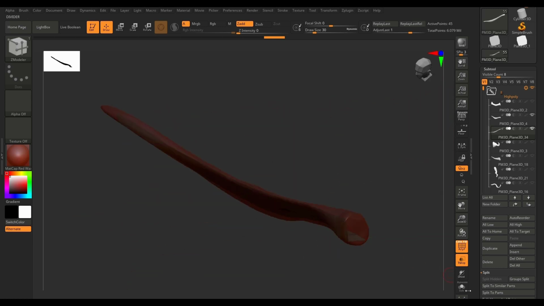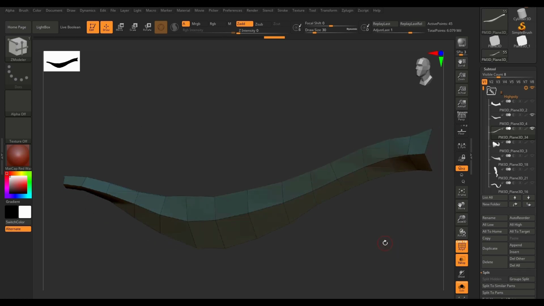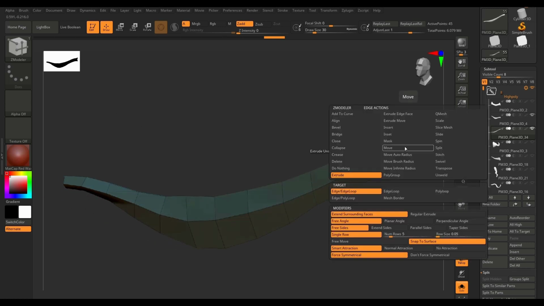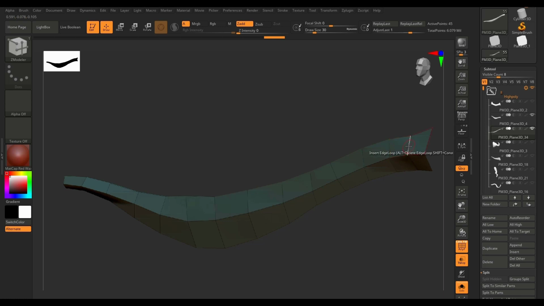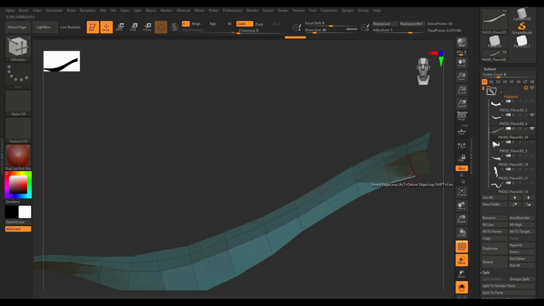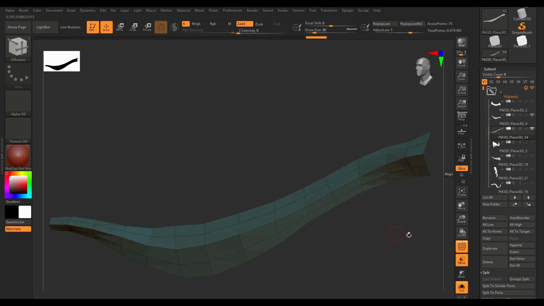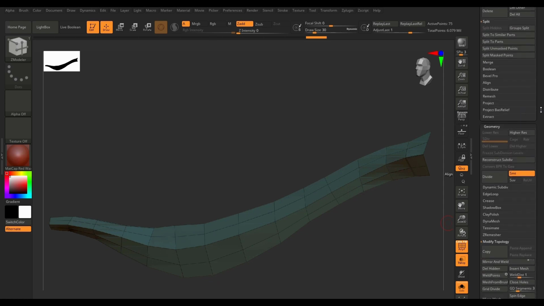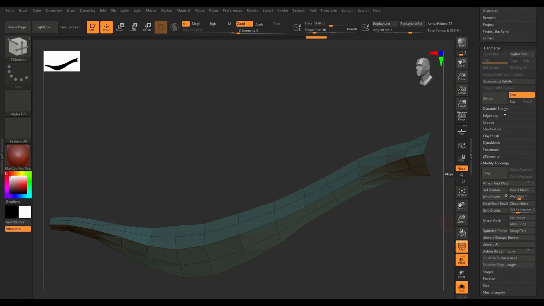All right, now see it's solo. Let's make an edge right at the middle here and here. Increase all.